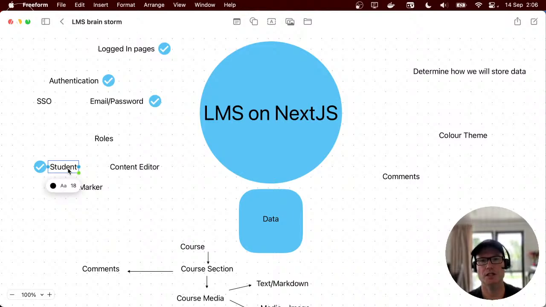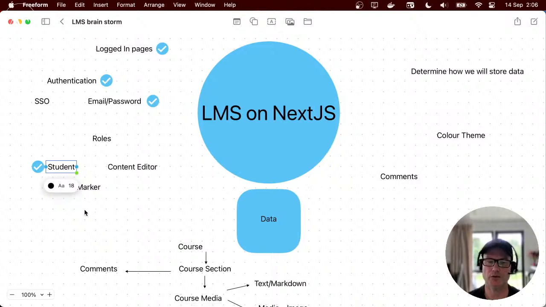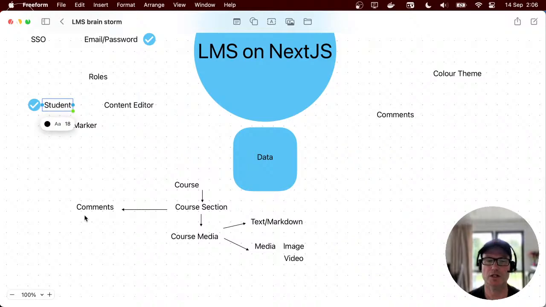Now, the student's going to need some sort of profile. Thinking of it as the MVP, I might try and get away without having any details yet. But what I probably can't get away with is the student's progress. It's really important. They need to be able to see what they've actually looked at, and when they come back to the LMS, see what section they got up to.